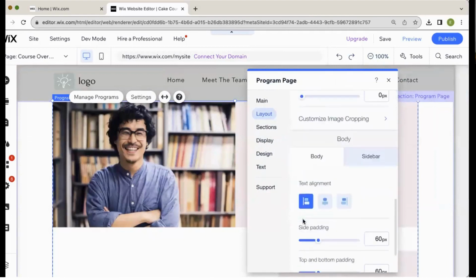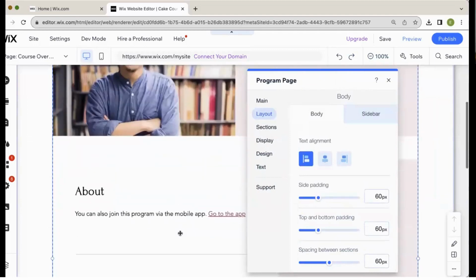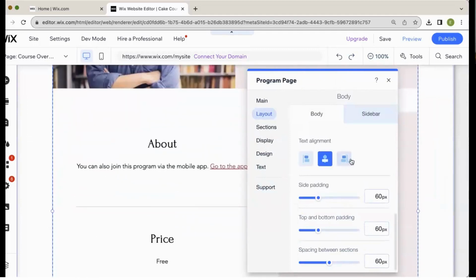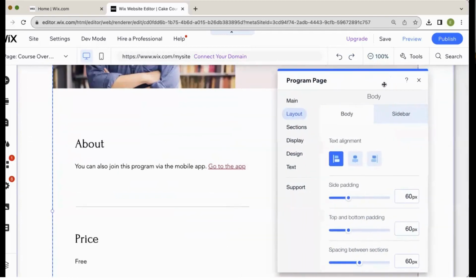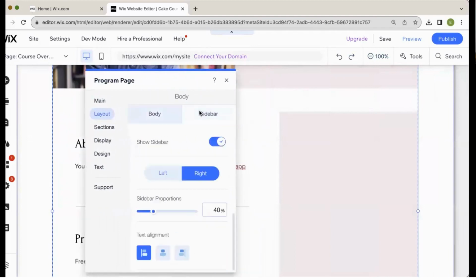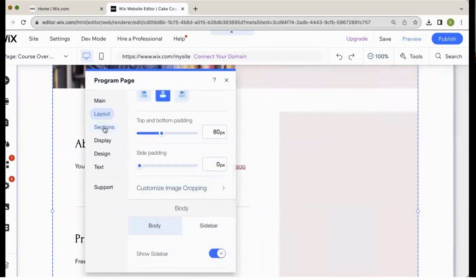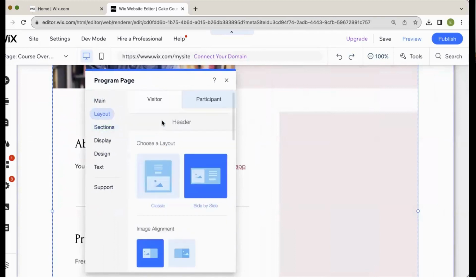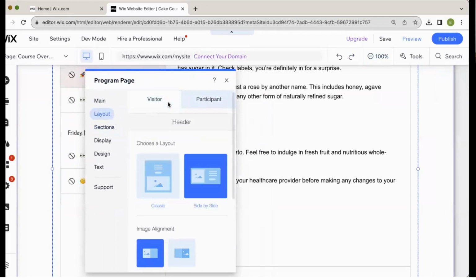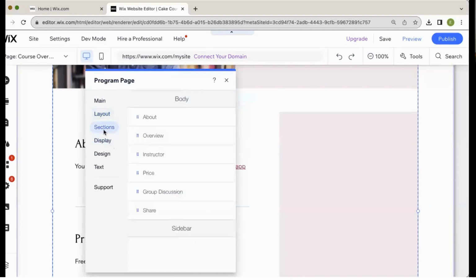Okay, we've got the body down here. You can select your justification, and yeah, I mean, it's pretty self-explanatory. Here we've got the sidebar here on the right. The sidebar, we're going to probably add some things to that in the upcoming steps. Okay, sorry, I got distracted there. We're going to add something to the sidebar here. It'll have more information. So we're going to go over here to sections.